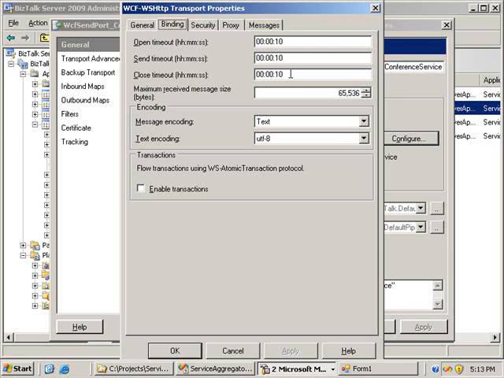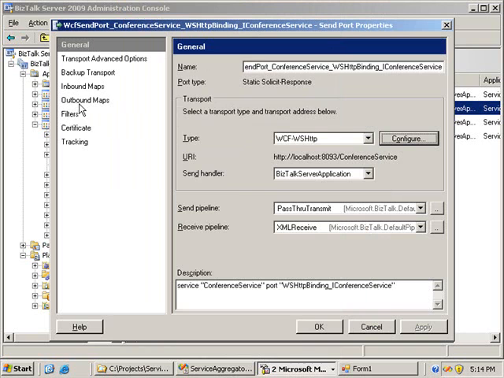The reason that I've done that is because I want to find out immediately if the service isn't available, or as quickly as possible. Setting these to 10 seconds means that we will start triggering errors earlier, and it's going to be quicker for testing. You should think about what values you should set. Maybe the default of 1 minute isn't great in all real-world scenarios.